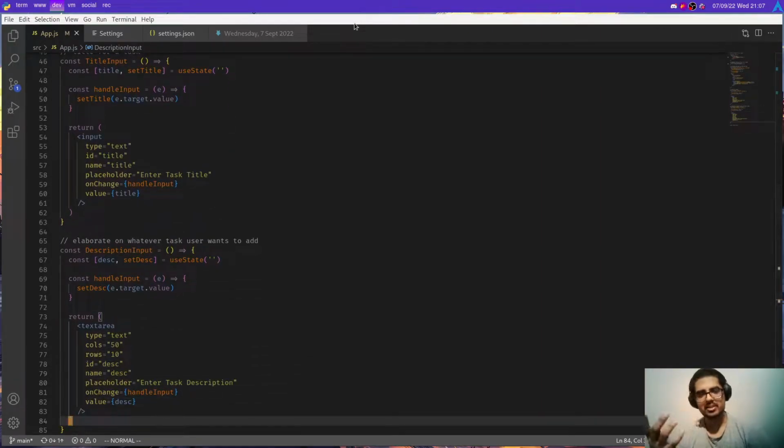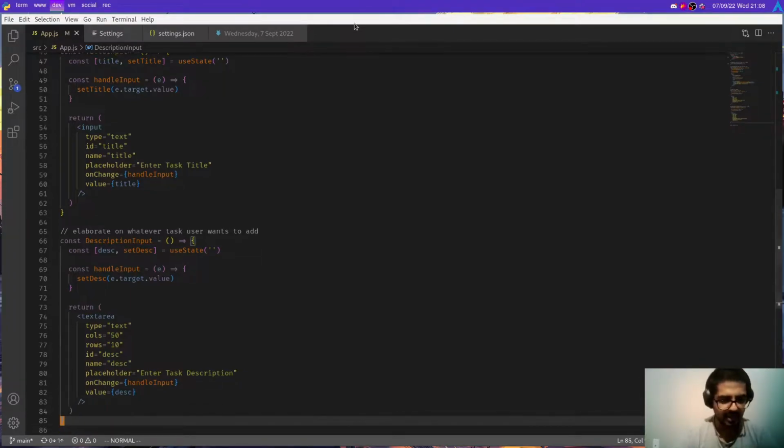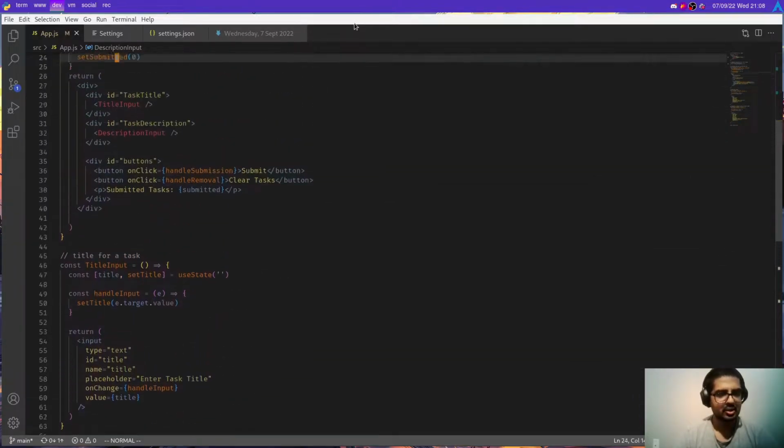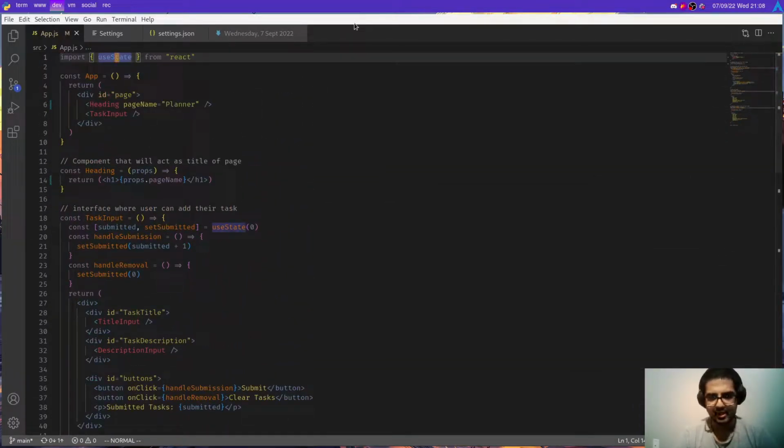Now, best practices from what I can recall would be to have these components in their own files, and that is definitely something we're going to be doing with Planner once the project grows a bit. But for the time being, I think it's okay to just have everything in this app.js file. But later on down the line, maybe after today's video and before the start of the next one, we can go ahead and get the components moved into their own files.